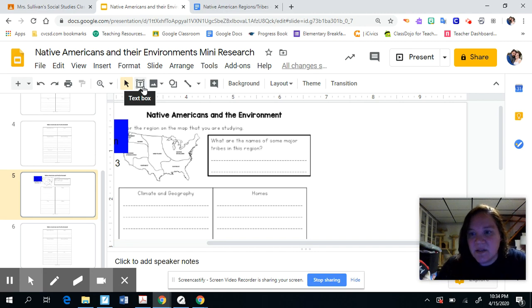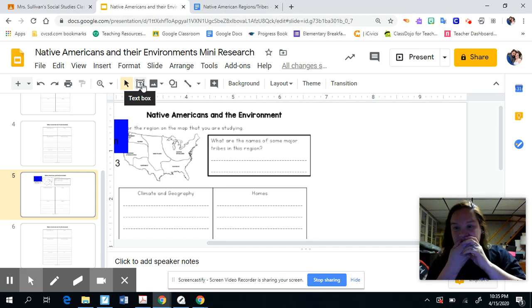But it is Google Slides, so you can use your text box, especially if you're on the computer. If you're on your phone, it might be a little tricky. So if that's the case, I know Kirsten, she's using her phone. Kirsten, if it's too tricky, then create a Google Doc with the information from the slides. For anybody that the slides aren't going to work for, or you just need to use a Google Doc, that's fine, as long as you get the information.